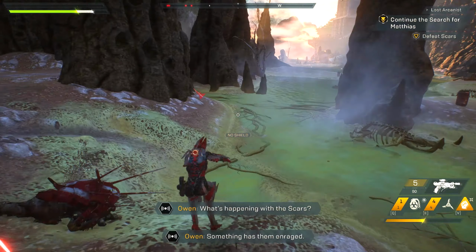It's working. I've got a location. Patch him through. I'm calling anyone in the area. I need help. There are scars everywhere. It works! Matthias, can you hear me? Yes, I can hear you, thank goodness. There's no time. I'm hiding, but the scars are searching. I can see them. You must hurry. Just hang on. We're coming.